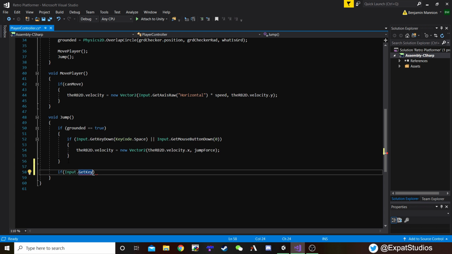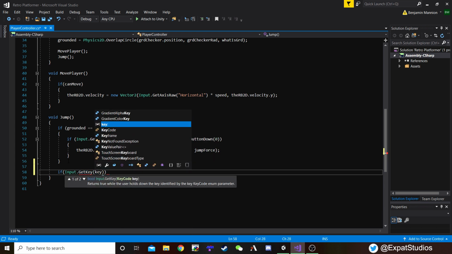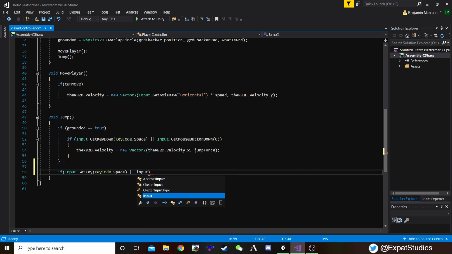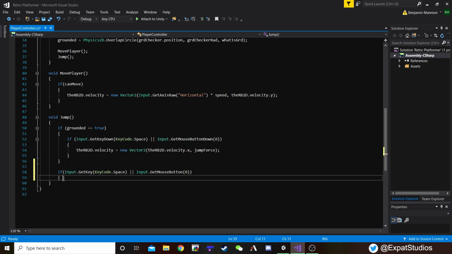And the same again, we have our key codes. So go ahead and re-put in your key codes from before, keycode.space, or input dot get mouse button, and that mouse button is our left click, so 0. Something's going to happen, which we said is going to be our time of how high we can jump.